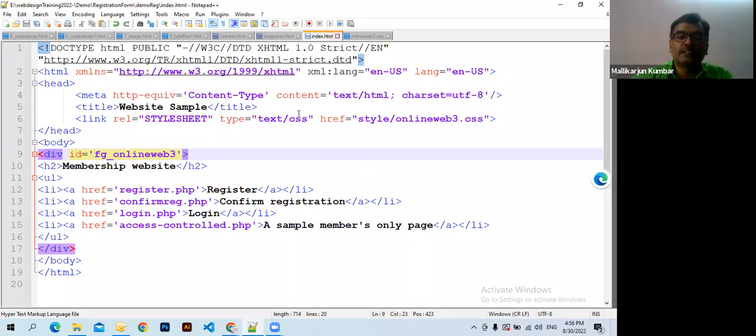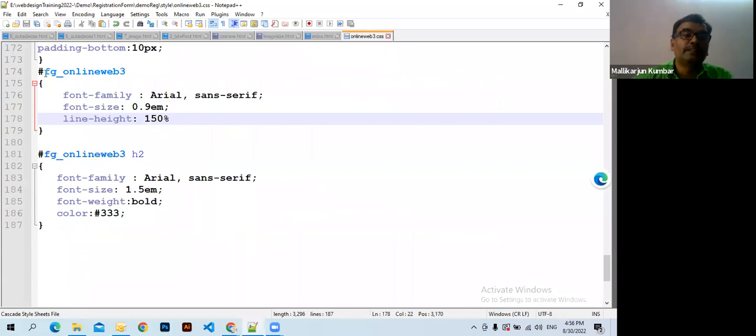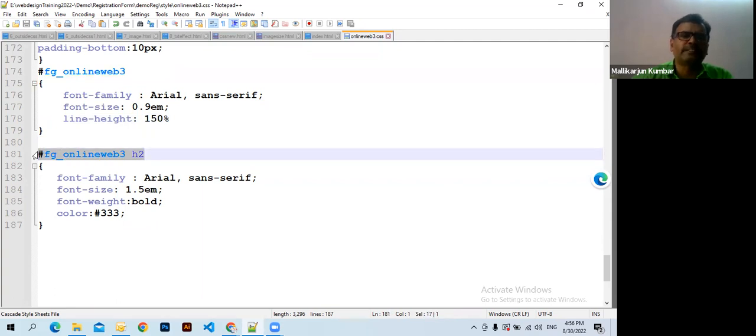Here, the linked CSS file name we changed. In the division ID, what was there, we changed that here. So the division ID we created is FG online web 3. In the CSS file, we wrote some code for this division.